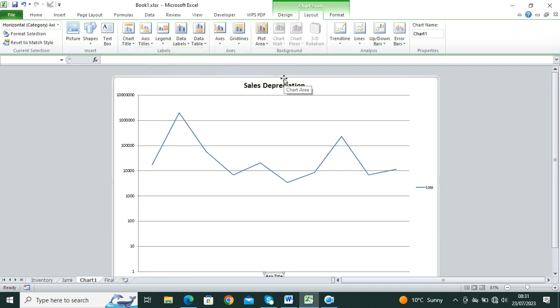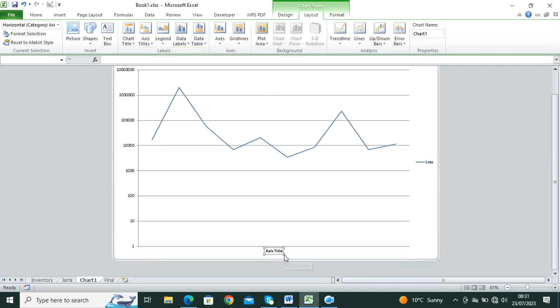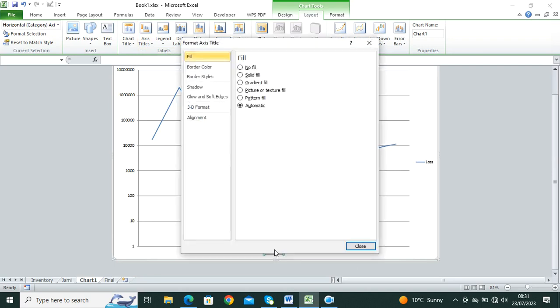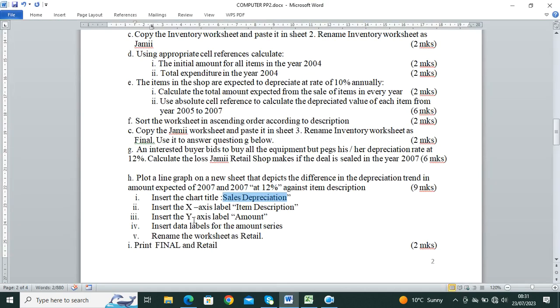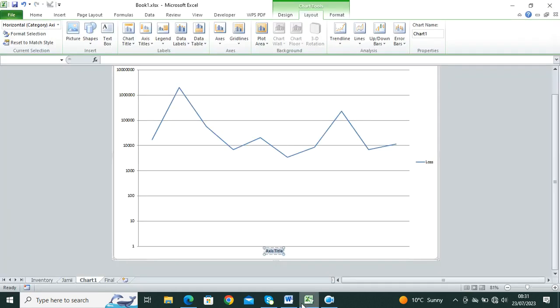So text below here, we have the text box. So just click on it, then the x-axis should be items description. So just go there. We have items description. Then we also go to axis title.